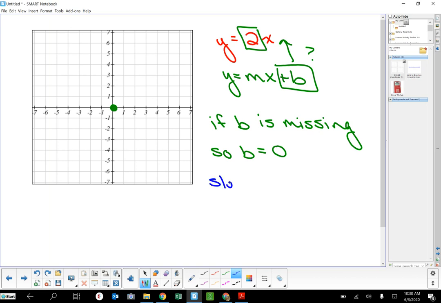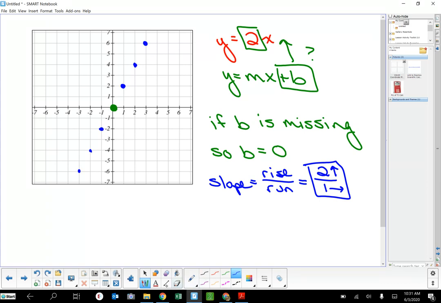Now, if you have a whole number as your slope, remember your slope is rise over run. And so if you have a whole number, it always goes over 1. And so your rise over run is up positive 2, right 1, because that's also positive, right? Positive over positive. So I'm going to rise 2, and I'm doing this invisibly over 1, without doing all these little dots, up 2 over 1, up 2 over 1. Go back to my y-intercept, the green dot, down 2, left 1, down 2, left 1, down 2, left 1.